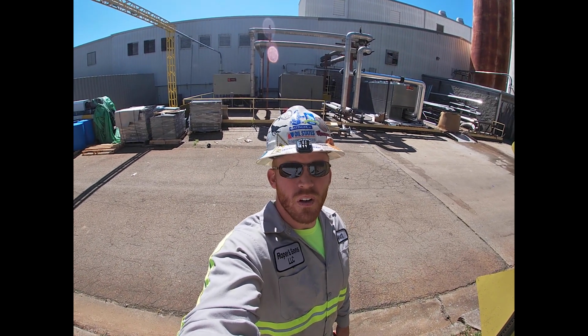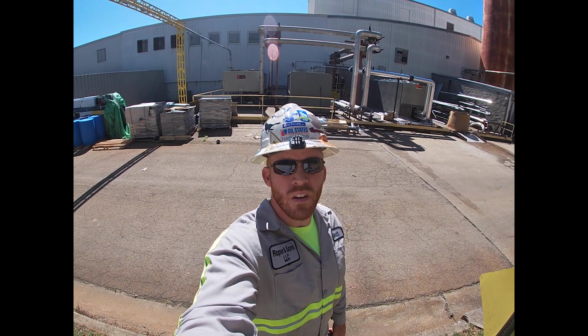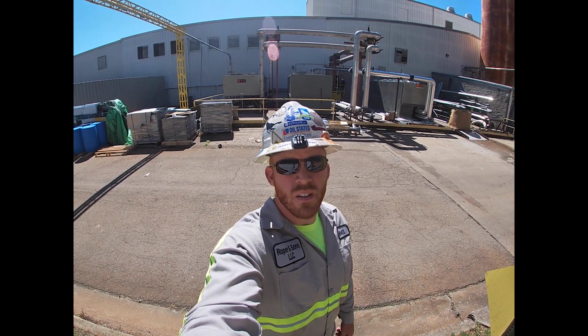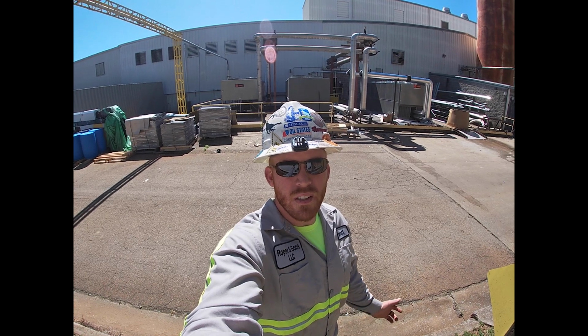So we're going to go ahead and set up the boom truck and see if we can get this middle one out. It's a little bit bigger than the last one, so we're thinking it weighs somewhere around 16,000 pounds.